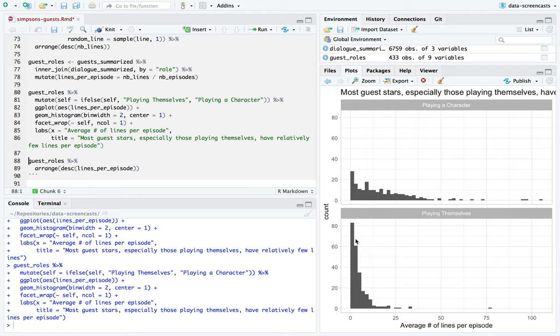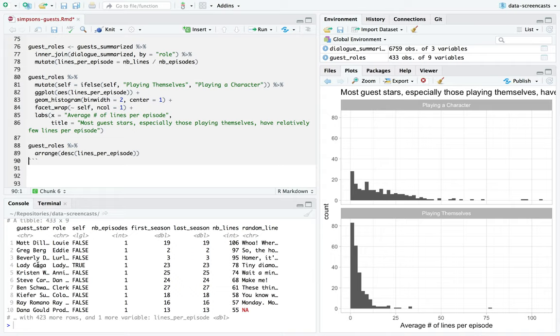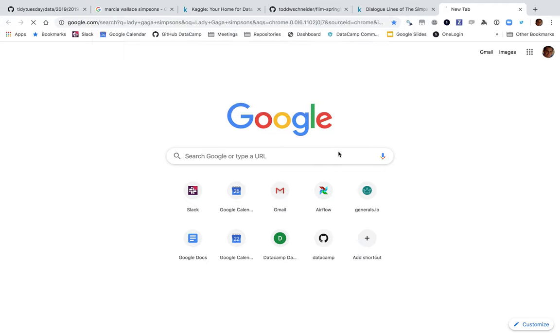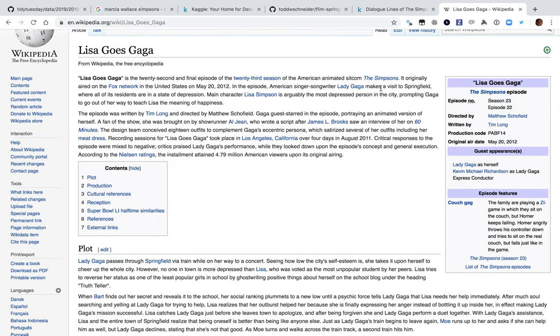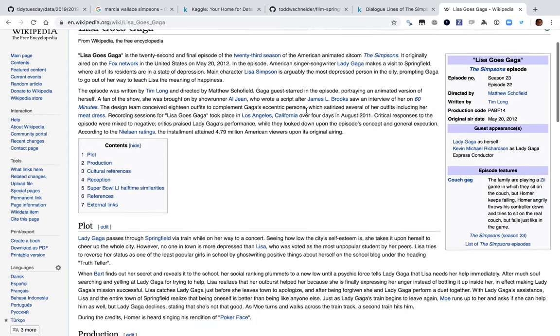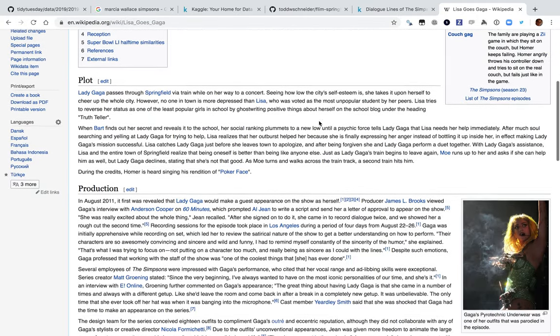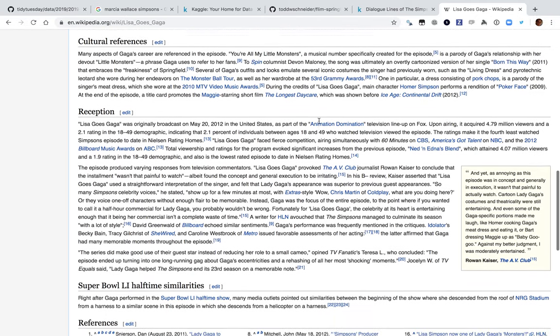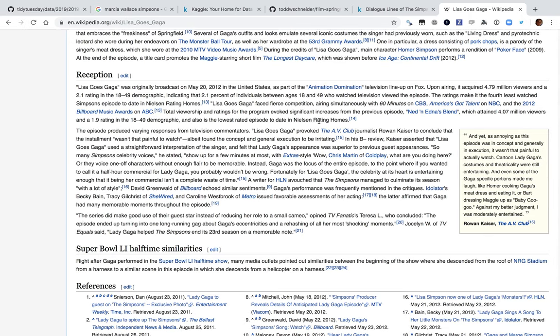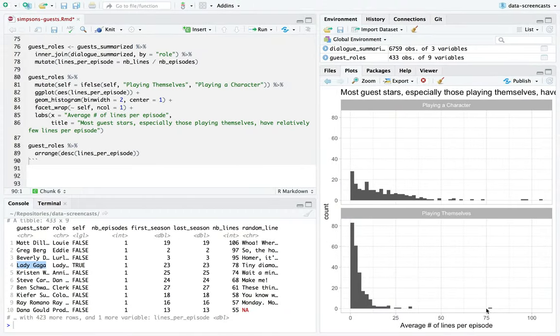I want to check out this data point. Anytime you see a distribution like this and then see one over here at 76, we get a little bit curious. So as I noted, that's Lady Gaga. If I search for Lady Gaga Simpsons: American singer-songwriter, Gaga guest starred in the episode, playing an animated version of herself. Critical response, let me see, it sounds like she was a major character in the episode, which, man, I'd be surprised it's as many as 77 lines in one episode, but worth knowing. But then most show up for one or two or three or four lines, and that's it. So that's some interesting things we learned.